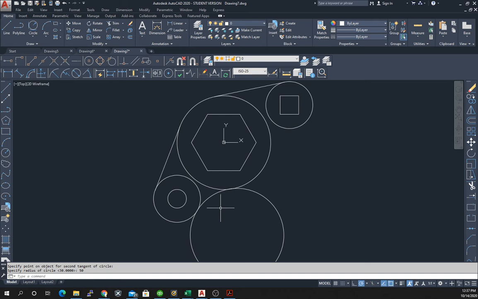Now let me show you what happens if you happen to choose the outside parts of the circle, because sometimes you'll want to do that. So when I choose tan radius, I'm going to do it up here. If I choose, let's say, out here somewhere, and then out here somewhere, and I type my radius 50, oh, what do you know? It still worked. I guess I need to go farther out.